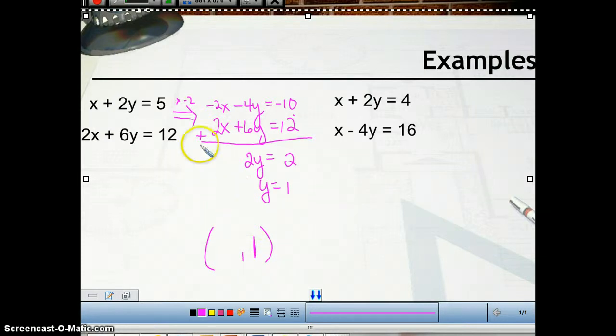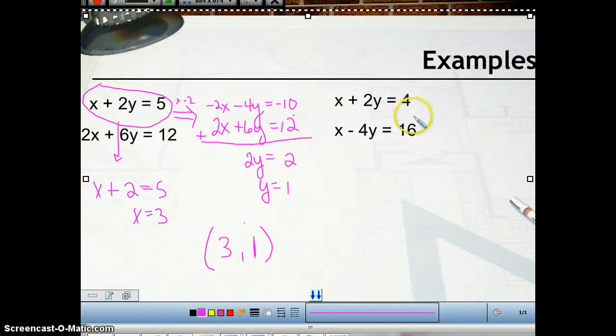Okay, we now need to plug the 1 back into one of the two equations, but it is a y value because it's y equals 1. So your choice, do you want to plug it into the top equation or the bottom equation? It doesn't make a difference whatsoever. So I'm going to go ahead and pick the top equation since the numbers are smaller. I'm going to take this original equation and come right down here and say x plus 2 times 1, because our y value is 1, is 2 equals 5. And once again, we got a baby pre-algebra equation. Subtract the 2 over, x equals 3, and voila, (3, 1).